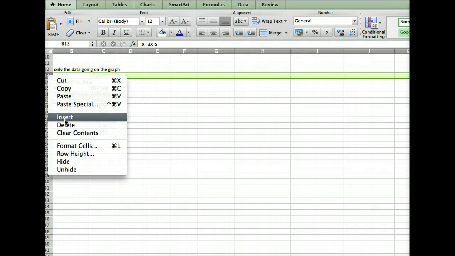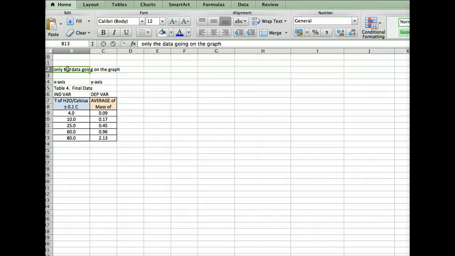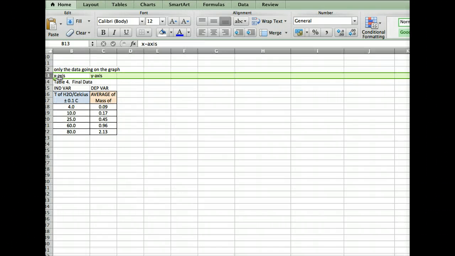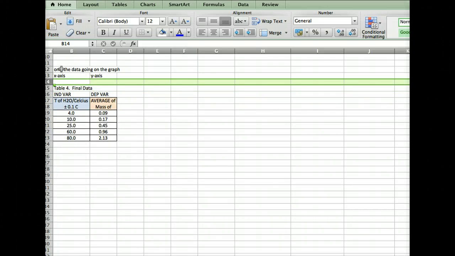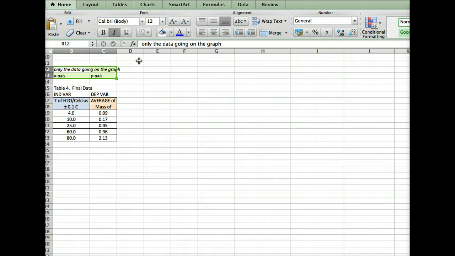And obviously you don't need these things up here. Oops, that's actually not where I wanted to insert that. Let's insert that here. This information here that I'm putting in italics, you don't need this for your lab report. You could just copy this and put that straight into Microsoft Word, which we're going to do in just a minute. Great, now we need to make a graph.